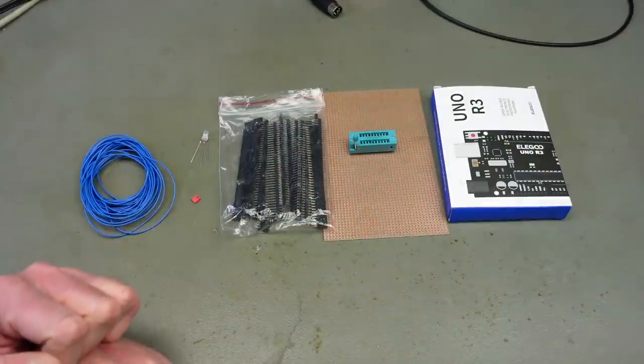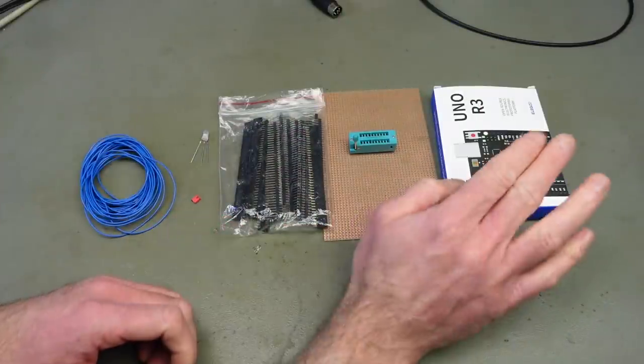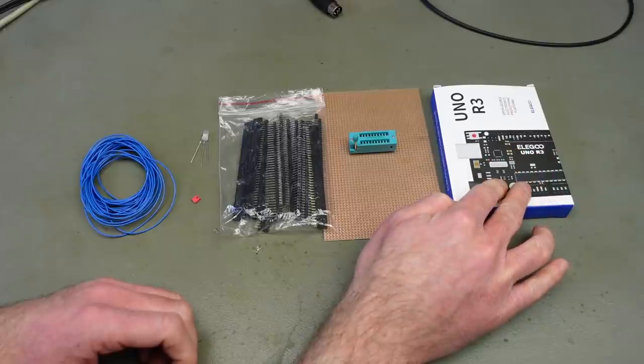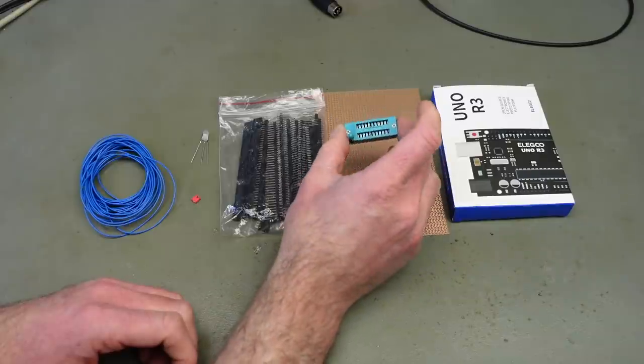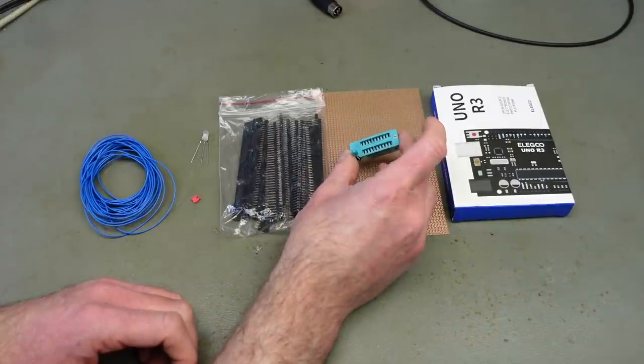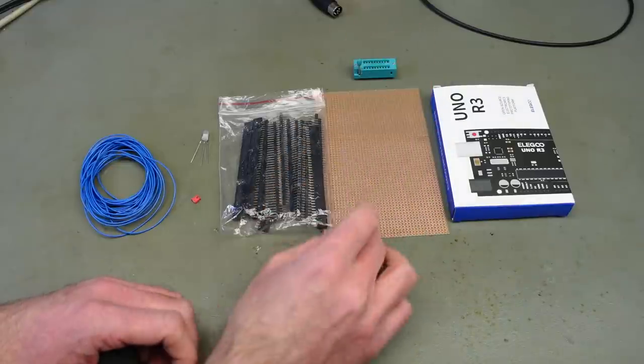So here are the ingredients I'm going to use in their entirety. We need an Arduino UNO. This project also works with an Arduino Nano. We need a socket. I have a nice ZIF socket here. Actually, it has too many pins. We only need a 16-pin socket. This is a 20-pin socket.